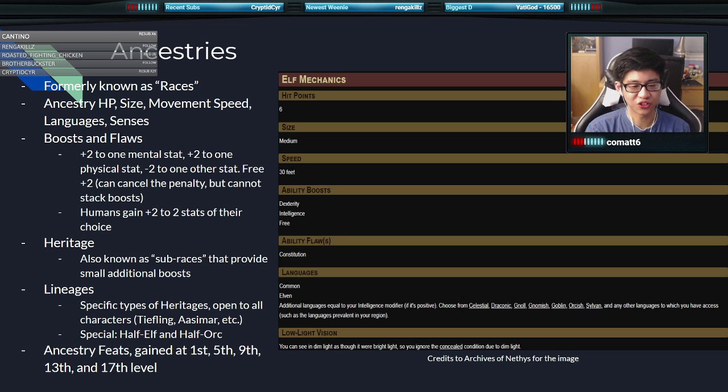And then finally, dark vision allows you to see in the dark. The difference between first edition and second edition is in first edition, the default was dark vision 60 feet, so you can only see 60 feet in the dark. In Pathfinder second edition, it is unlimited, which makes dark vision in this edition really good. And I always play characters with dark vision because not having it sucks.